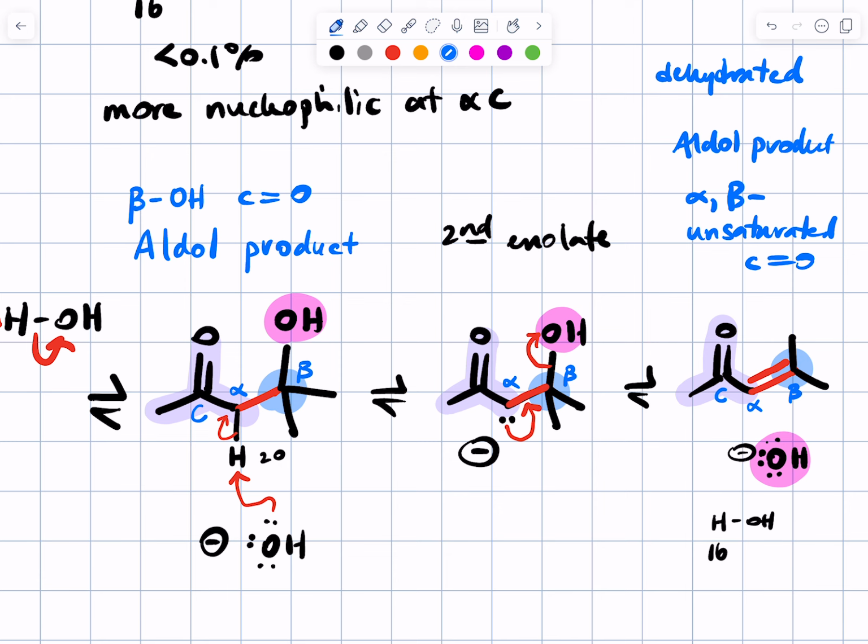In a predict-products question, either the beta-hydroxy carbonyl compound or the alpha-beta unsaturated carbonyl compound is an acceptable aldol product. So, for example, on my exam, you're not going to see a multiple choice question where it's like, which of these is the aldol product, and both of those are options, and you have to pick one and hope for the best. It would just be one. I would show you one of them, and you'd pick the one that is an aldol product. In a synthesis, you could use either of them. In a mechanism question, you'll know where you need to get to, because you're given starting material and product, and so you know where you need to go.